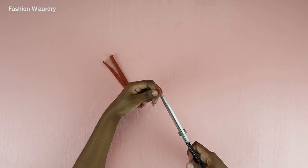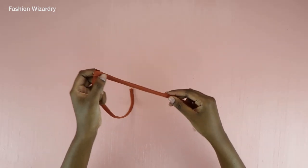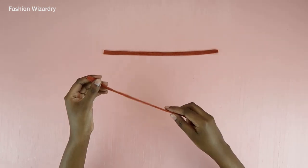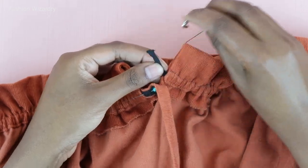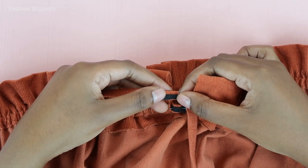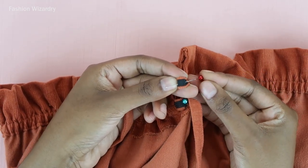Since it doesn't actually go in the casing, it doesn't actually have to be that long, so we're just creating a fake life here, people. So get with the program. So now we have two strips of fabric, and we're going to attach them to the ends of the elastic to fake that the string is coming out of the casing. Call me mastermind of the century.